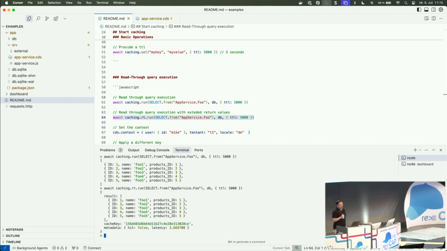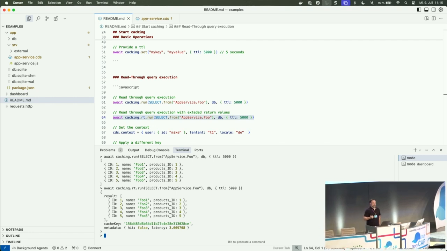Because if you do read-through caching, you're not providing the key, and potentially you need to have the key at hand because you need to delete it, etc. If I execute this the first time, I get the result back, I get the generated cache key back, which is a hashed value of this query, and I get some metadata on whether this was a cache hit or not.